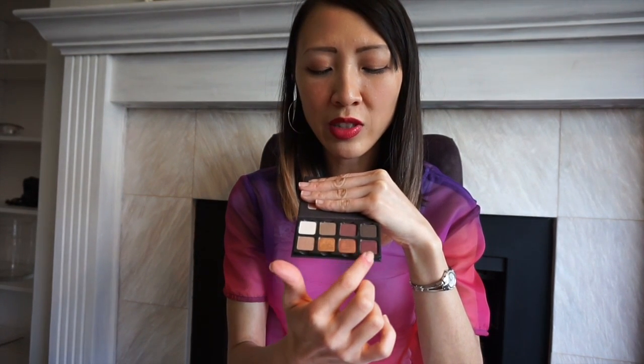You get matte colors, metallic colors, and shimmery colors. The colors don't have names, but I would say the top color is good for the brow — lightening the brow — and also in the inner corner. For transition I use the color next to it or the one at the very end. All the other colors are great for the lid. I really like all the metallic shimmery colors — they're very pretty. The formula is the same as the big palettes. So if you want a palette that's for on the go, I would definitely recommend this. Or if you just want to try the formulations before you pay the big price tag for the big palette, then definitely try the smaller one.